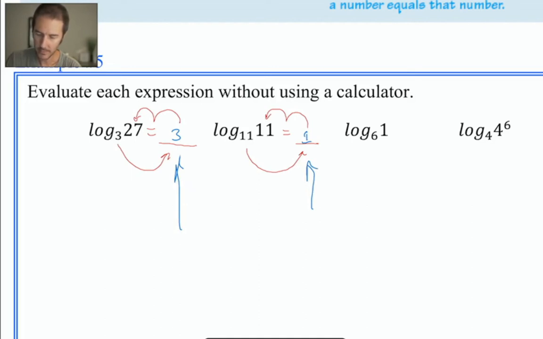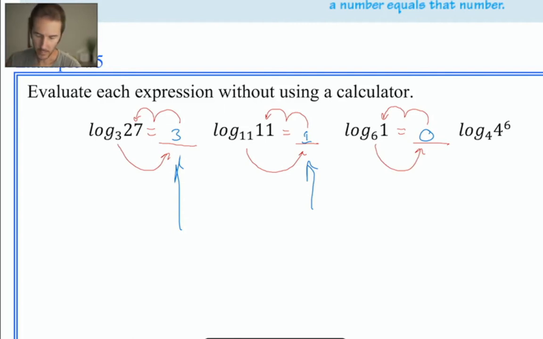Now I've got log base 6 of 1 is equal to something. Okay, let's try it. 6 to the power of what equals 1? If it equals 1 and we're talking about exponents, my knee-jerk answer is always 0. Let's drop a 0 in here, see if it works. 6 to the power of 0 equals 1. Anything to the power of 0 equals 1. There's that smiley face again.